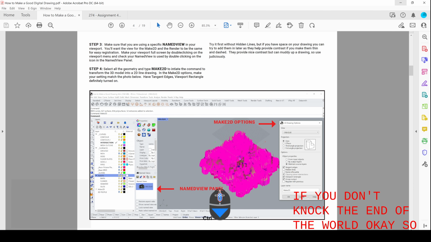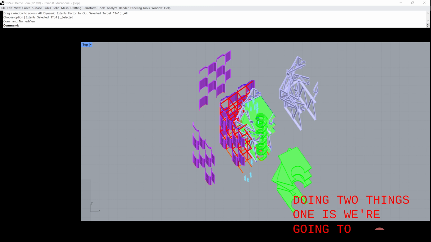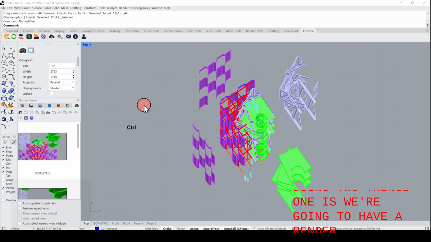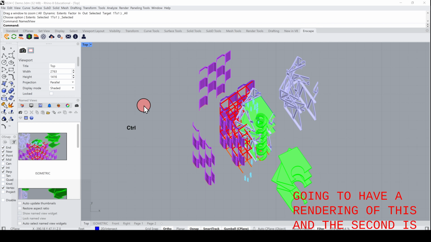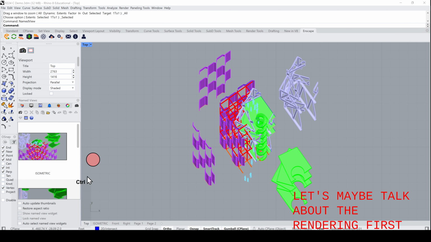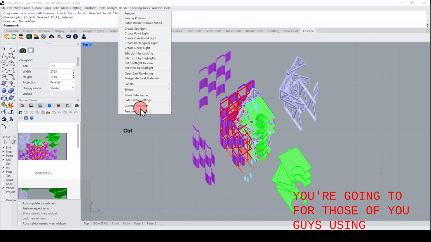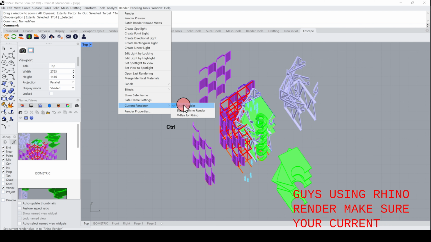Okay, so essentially we're going to make this hybrid drawing, we're doing two things. One is we're going to have a rendering of this, and the second is we're going to have a Make 2D. Okay, so let's maybe talk about the rendering first. For those of you guys using Rhino Render, make sure your current render is set to Rhino Render.